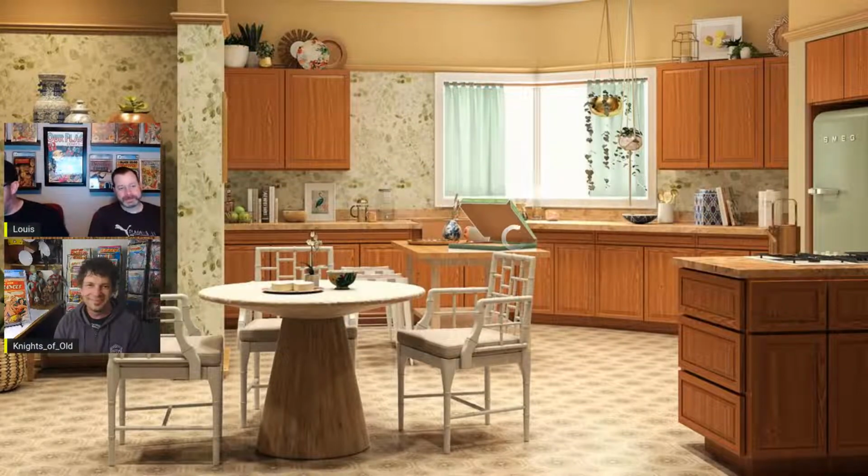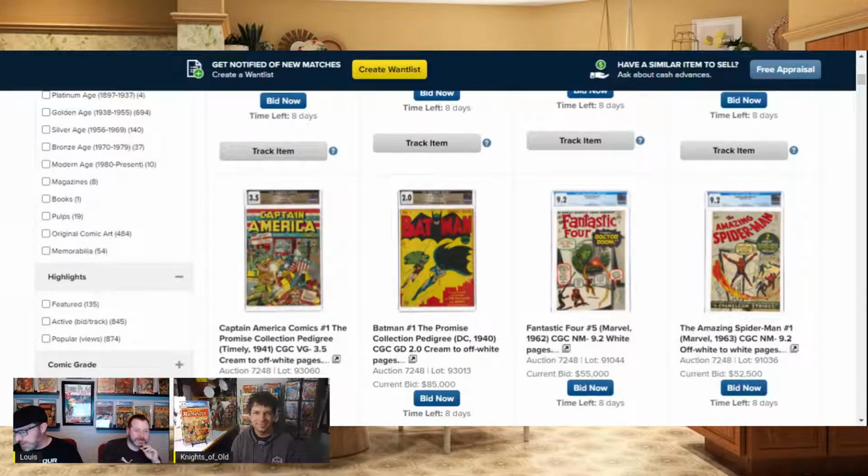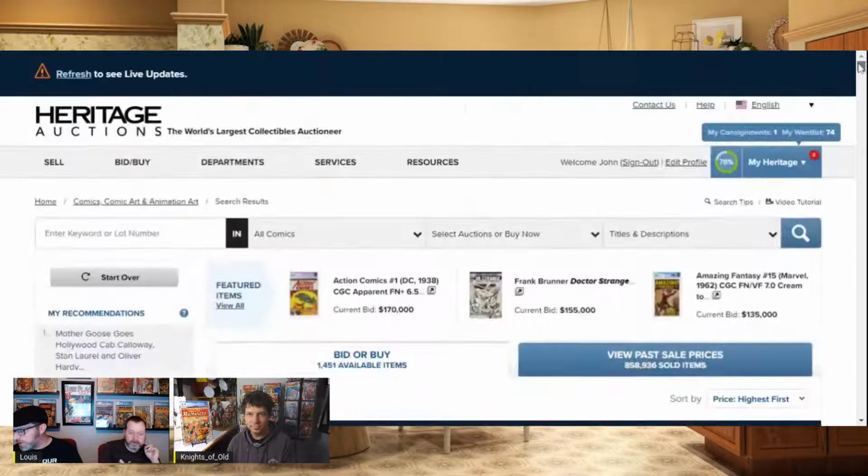Okay, so this is what we have here right now. I want to show you guys this. I'm going to bring it up this way so we can see it a little better. Is this better to do it like this? Looks good. Okay, so now I need to go to that page. Where is it? So I can move it up and down. Here it is. Nice looking Spidey one. Yeah, well, I will mention two Silver Ages I don't see often.